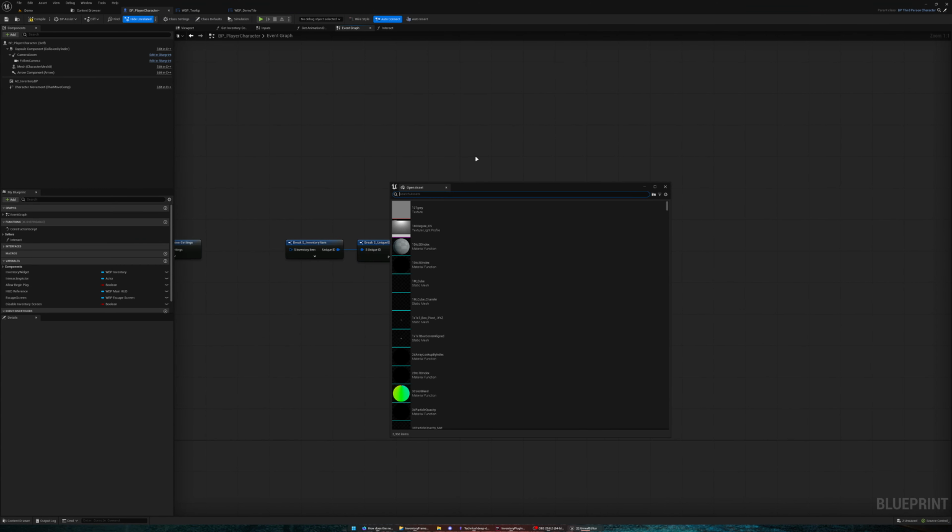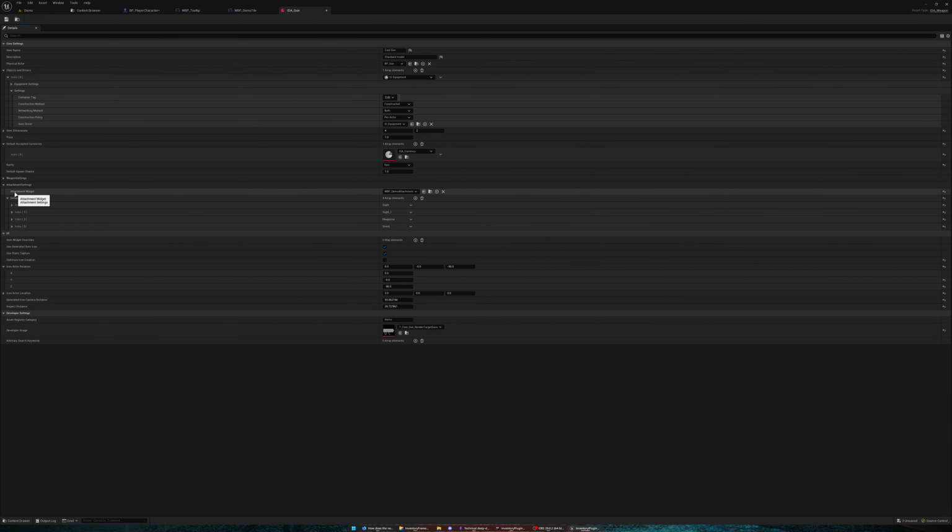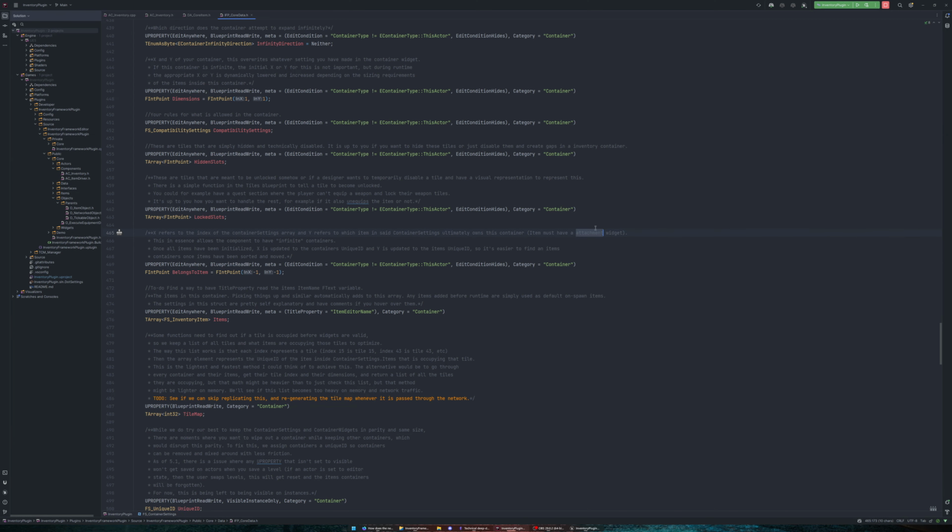What it means is, if we look at the data set gun, here you can see attachment widget. It is just a class reference. It does not mean a constructed widget, because the constructed widget might not be valid. This, in essence, allows the component to have quote-unquote infinite containers.